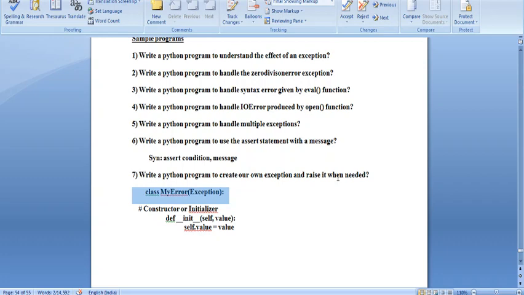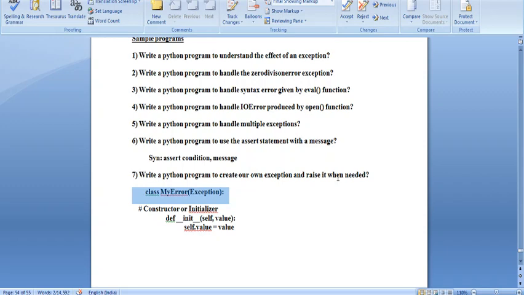For example, let's take a bank account. Customers have accounts, and each account is characterized by a customer name and balance amount. The rule of the bank is that every customer should keep a minimum of 2000 rupees balance in his account. The programmer is given a task to check whether every customer is maintaining the minimum balance of 2000 or not. If the balance amount is below 2000, then the programmer wants to raise an exception saying the balance amount is less than required. This will be helpful to the bank to find out the customer.